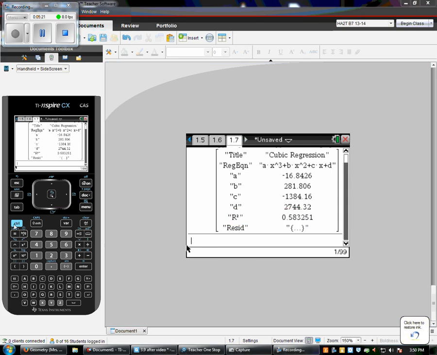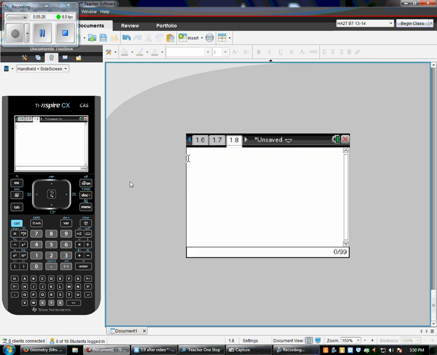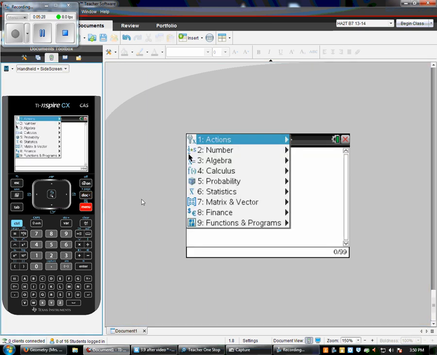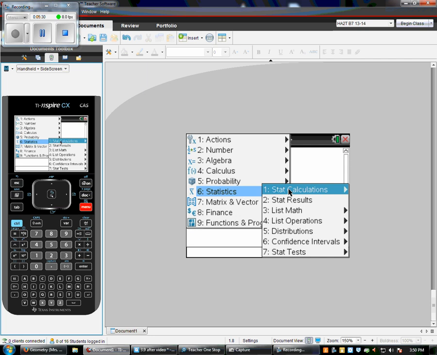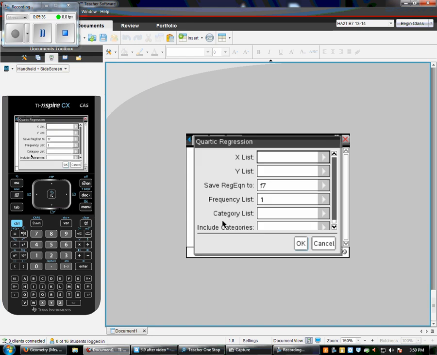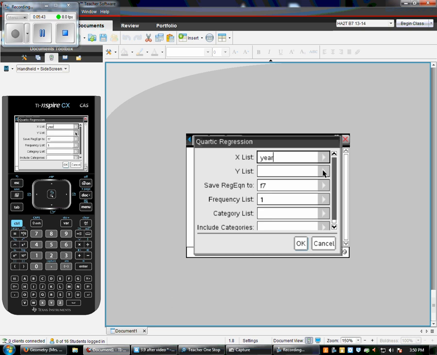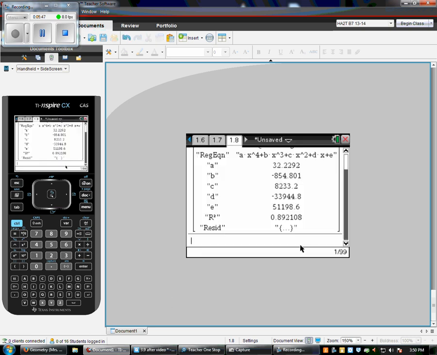So let's open up a new calculator page. Again, I'm going to push Menu, Statistics, Stat Calculations, and this time let's try quartic regression. Again, we're going to choose year from the X list and price from the Y list, and I'm saying okay.